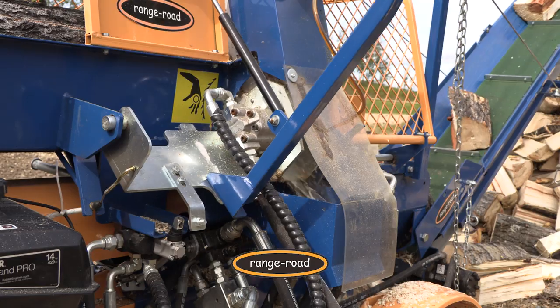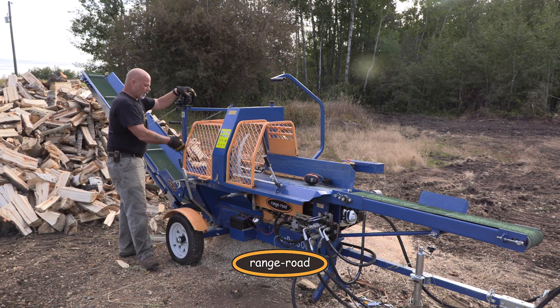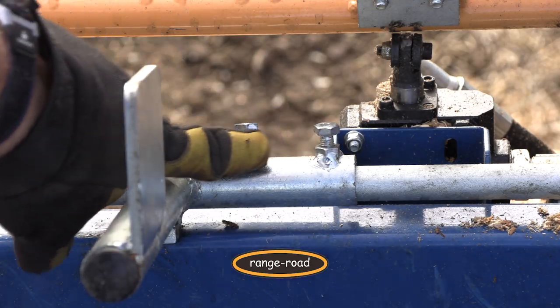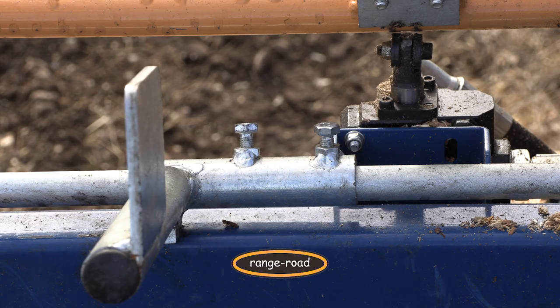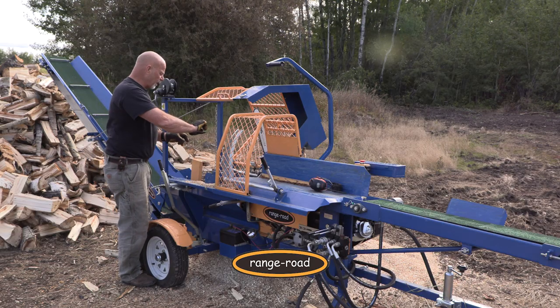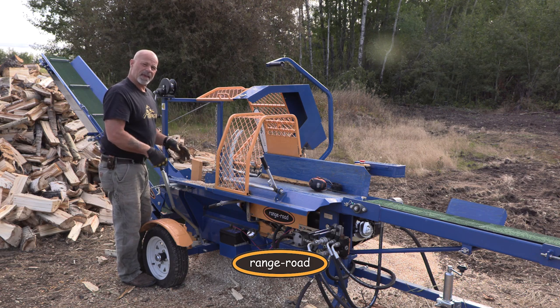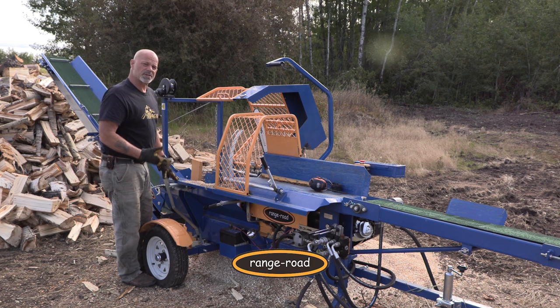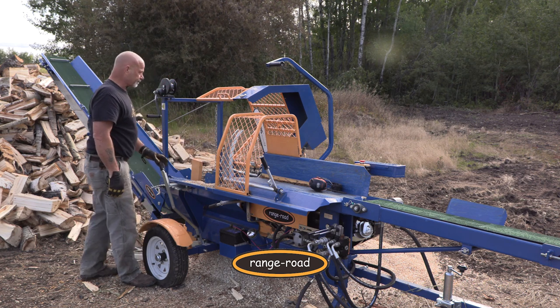We have the same adjustments back here for as far as our splitting goes. A nice improvement has been the heavier bolts on your length adjustment. I never had to readjust, not once. Before, it had much smaller ones, and they were wing nuts, and they would loosen up all the time, and it was kind of frustrating. This never adjusted once in the whole load.